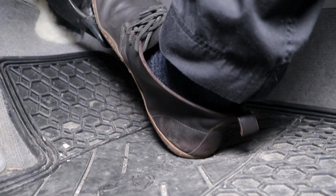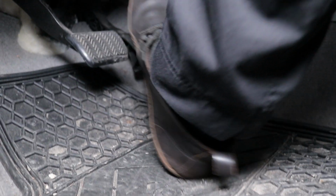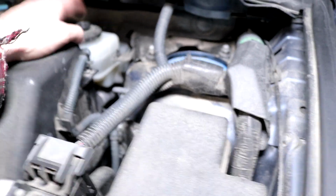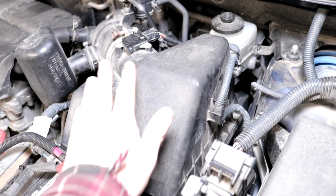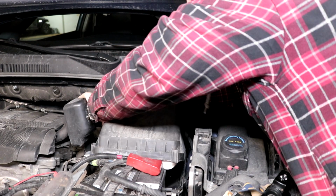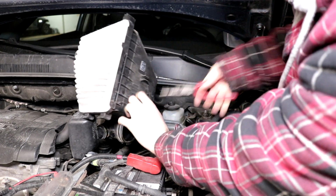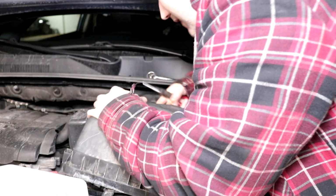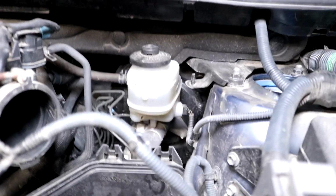If it ever happens that you can put your pedal all the way to the ground, that means that you have a problem with your master cylinder. This little baby right here. We gotta get that baby out. Alright, so first we want to disconnect this. Needle nose pliers, take that off. Put that right there. We have access to the master cylinder.